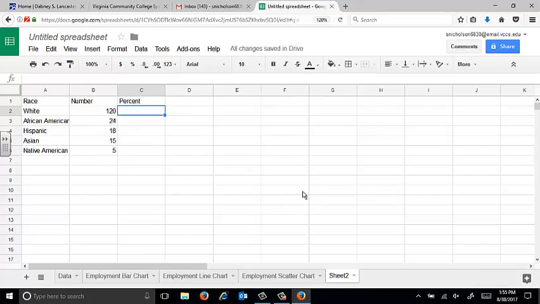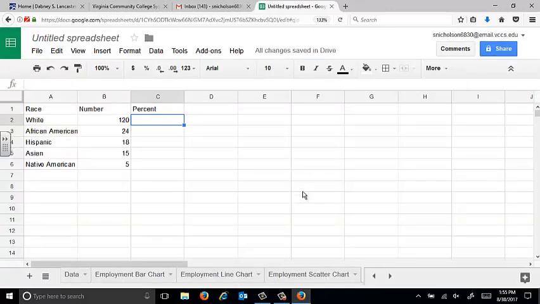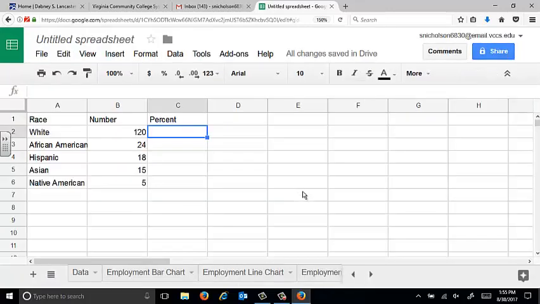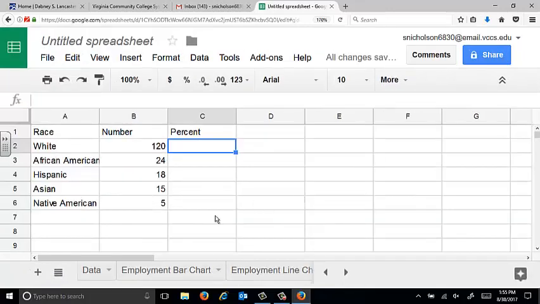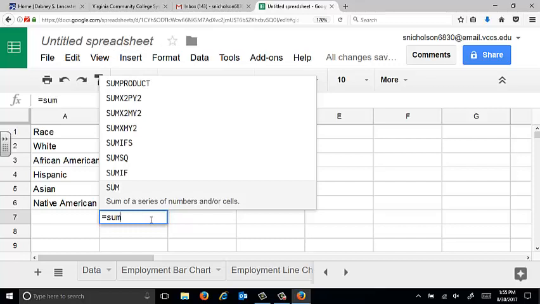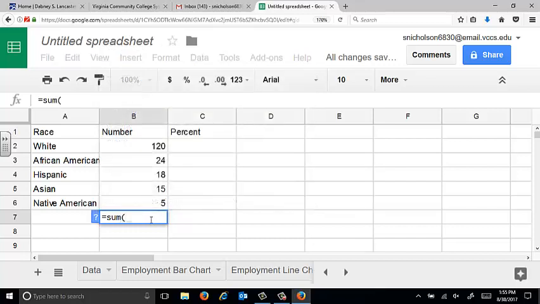So this is going to show you how to make calculations using a spreadsheet. In the cell right below these 5 numbers, I want you to write in this equation: equals SUM, left parenthesis, then highlight these 5 cells, and then a right parenthesis.